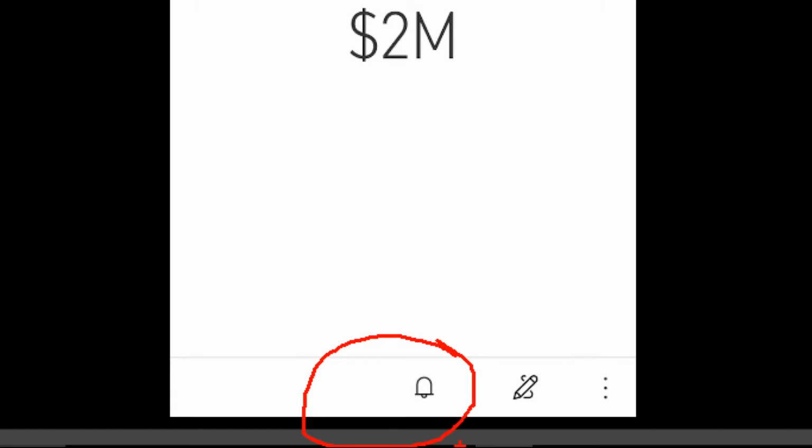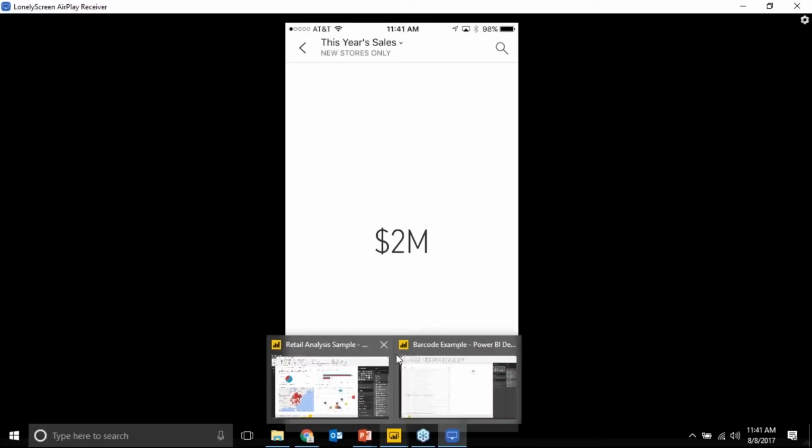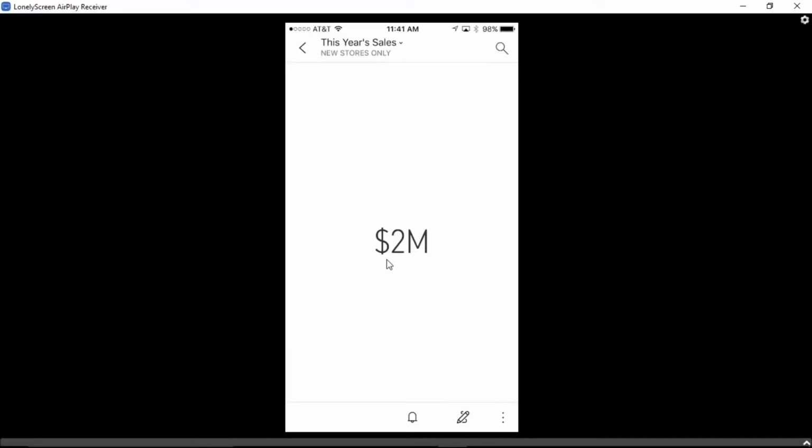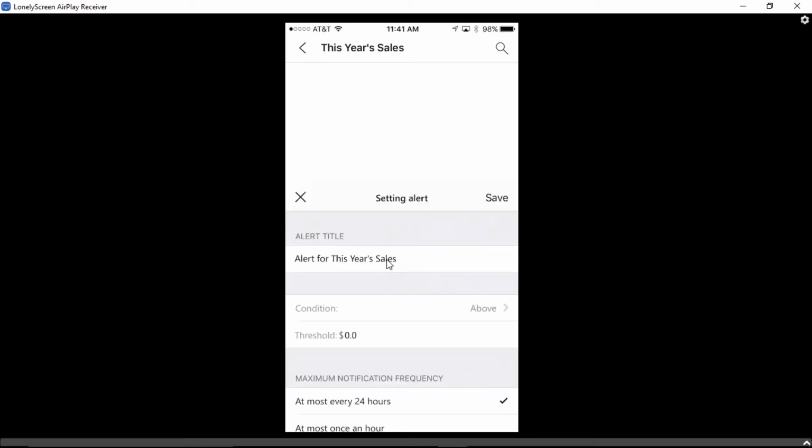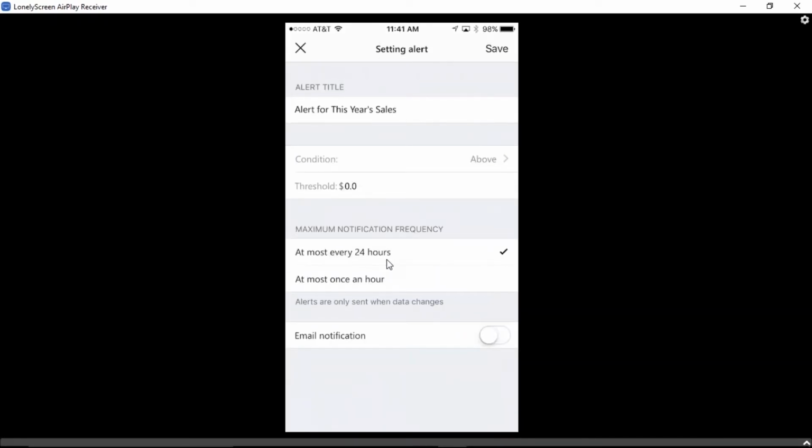Now, if you're using another application like Android, it also has this. It's just in a slightly different location. So some of this stuff is going to be in slightly different locations based on the navigation of the operating system on your phone. In this case, it's pretty simple. I can see the little alerts icon on the bottom. I can click on it, and it will take me to adding a new alert. When I select add a new alert, I can customize and create an alert and give it a name if I wanted to. I'm going to go with the default name for now.